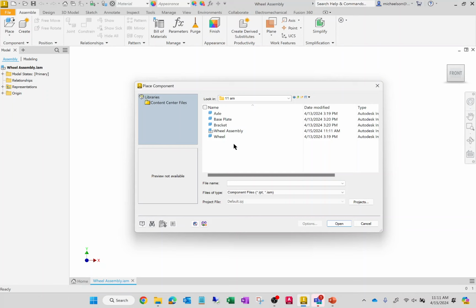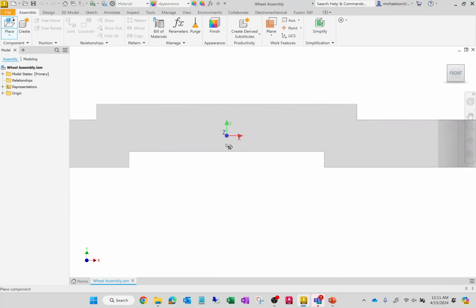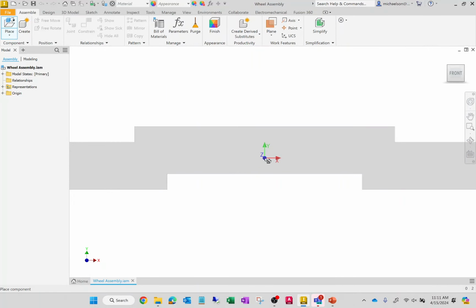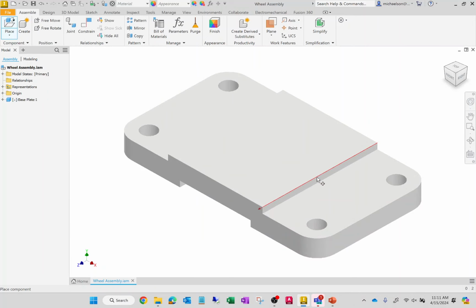Now, I'm going to start off by just placing the base plate. So I'm going to click Base Plate, hit Open. And if you notice, see what's going on here on the screen? It's wanting me to put this part in the assembly. So I'm just going to click. And boom, there it is. Now the thing is, I could place hundreds of these base plates if I want, but I'm only going to place one. So all you need to do is click once and then hit Escape. If you accidentally place more than one base plate, that's okay. I'm going to show you how to delete those in a bit. But right now, I just want you to place one base plate.